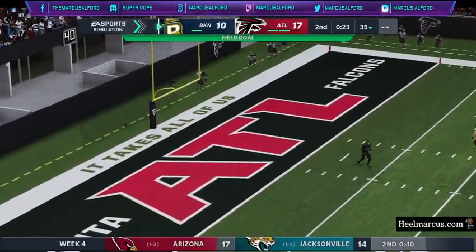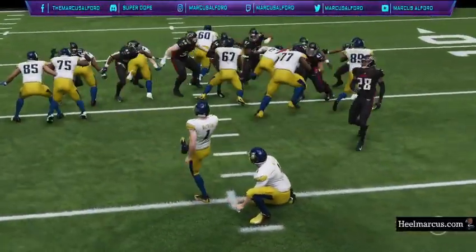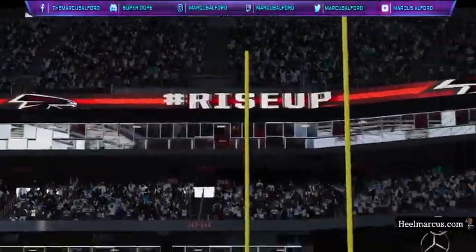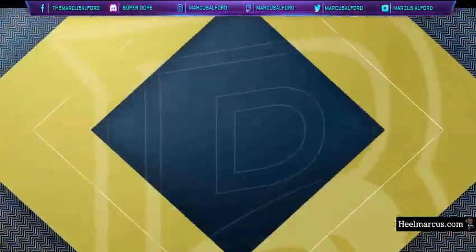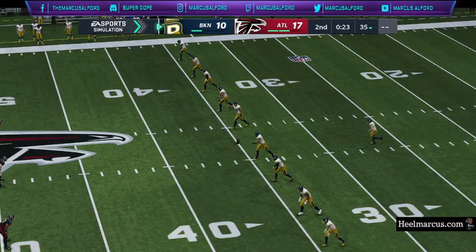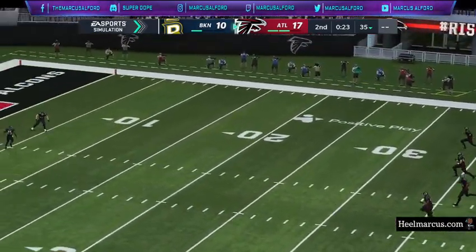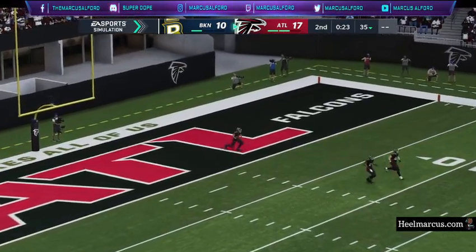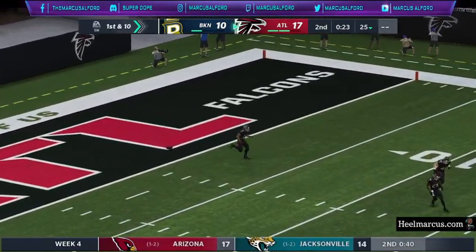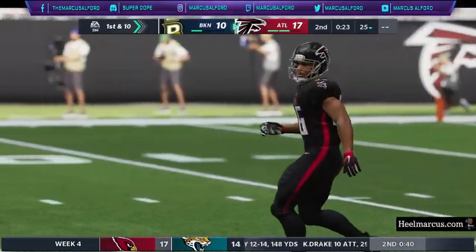McCrane's kick is good. And they're back within a touchdown. It's 17-10. So the 3 points here, they're still down, but they put somewhat of a dent into that lead going into the break. Anything helps when you're trying to chip away at a lead, but they do know that they're going to need a little bit better effort in the second half. And this will be a touchback as Grant opts not to return it.